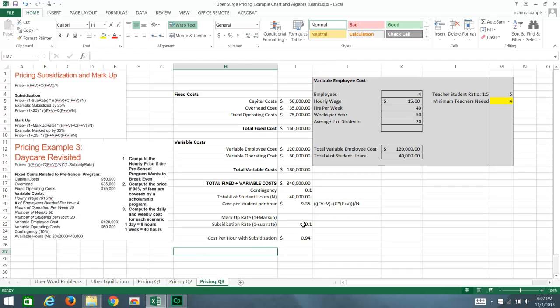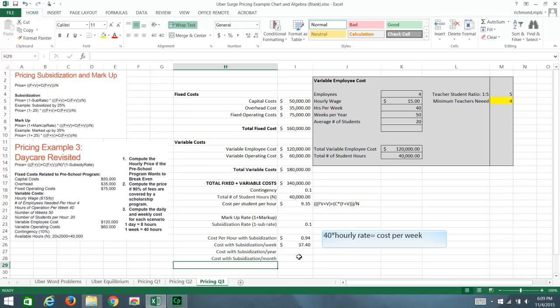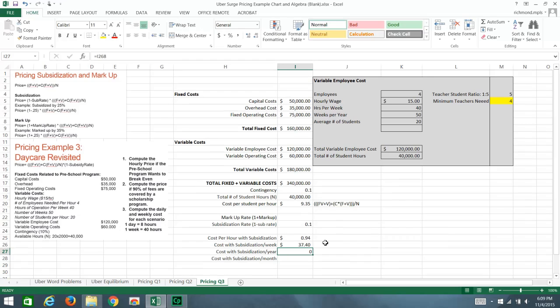So it's going to cost roughly $1 per hour. So we see here that per week, it's going to cost us $37.40 per child per week. Now we can go ahead and expand that to the whole year. We know there's 50 weeks a year, so we can just go ahead and take this number and multiply it by 50, which we have up there.